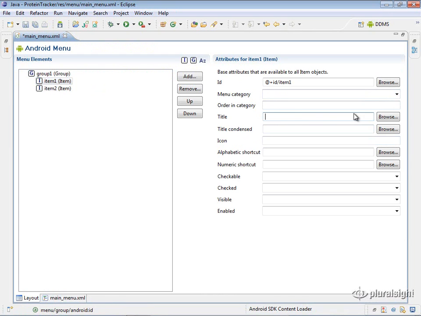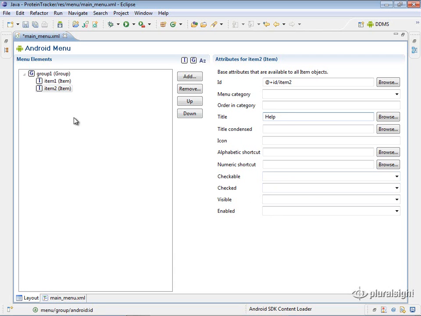The first thing we need is a title, so let's make our first one settings, and then we're going to ignore the condensed for now because we're going to assume it's going to fit on the screen. You could put an icon here. We're not going to do one for this, but for your option menu, you can use icons. For a context menu, you're not going to have an icon. And then here we could set each individual item to be checkable or not, and whether or not it's checked.